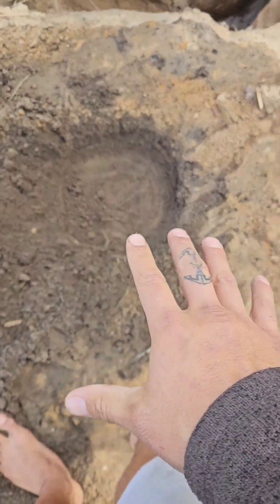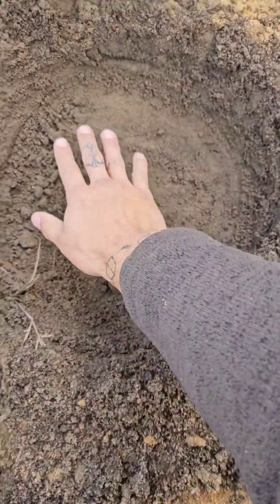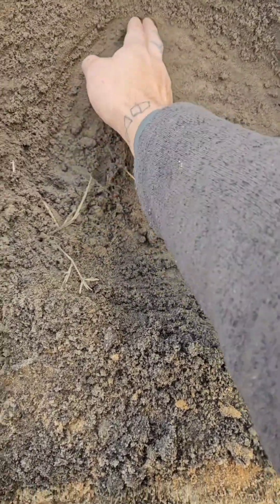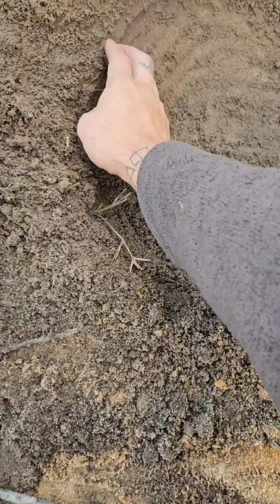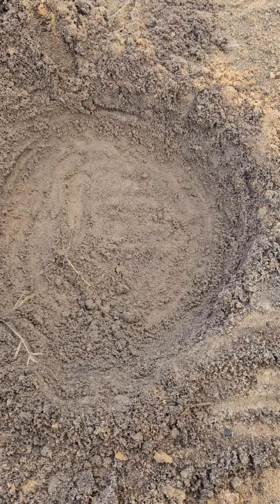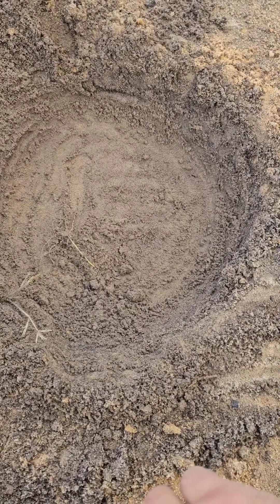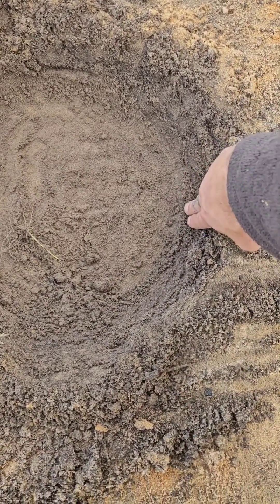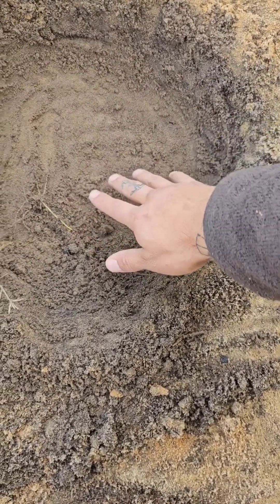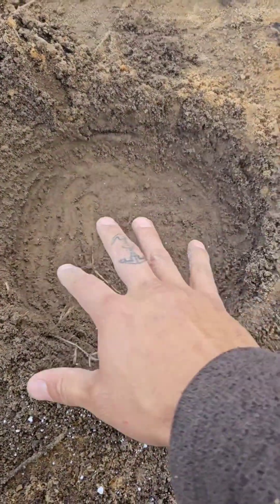After you dig out your template for the grate, make sure the bottom is as flat as you can get it — you don't need a level, just eyeball it. Make sure it's the right depth. With the wild clay I'm using, it gets very dense and sturdy when fired. Mixing it with perlite helps prevent cracking at higher temperatures. Two to three inches of depth should be good. Then I'm going to add perlite — about half perlite in here.